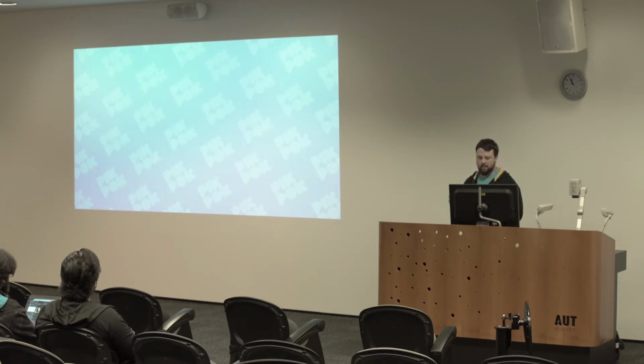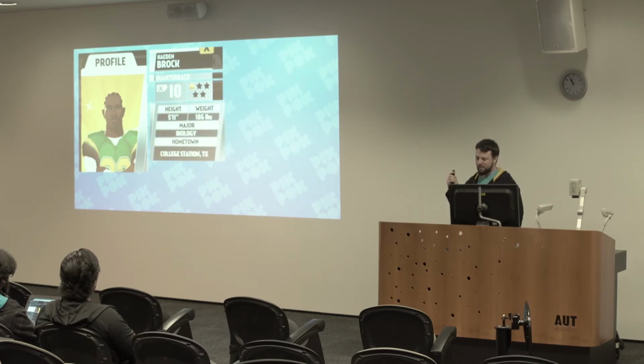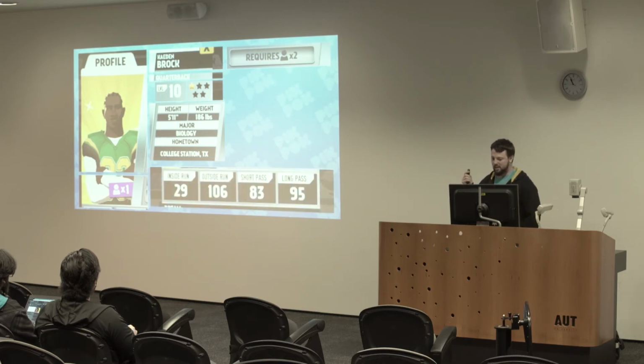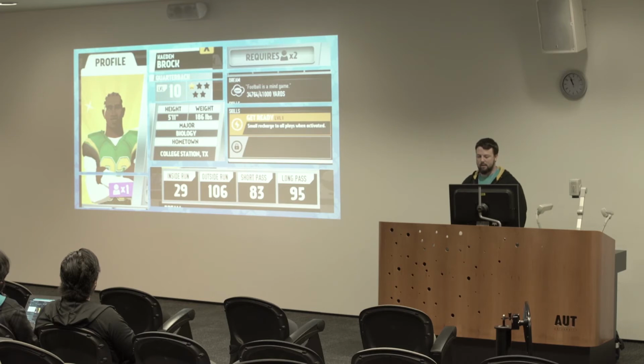So let's have a look at the athlete. They have a face, they have a name, they have a position, like quarterback or running back. They have a level, they have a star rating, which determines how high their level can be. They have some nice bonus information about them, like height and weight. They have a duplicate count, which you need to then level them up. They have 4 basic stats: inside run, outside run, short pass, and long pass. They have dream, which is kind of like a little achievement for a character. And they can have up to 2 skills. That's a lot of information.